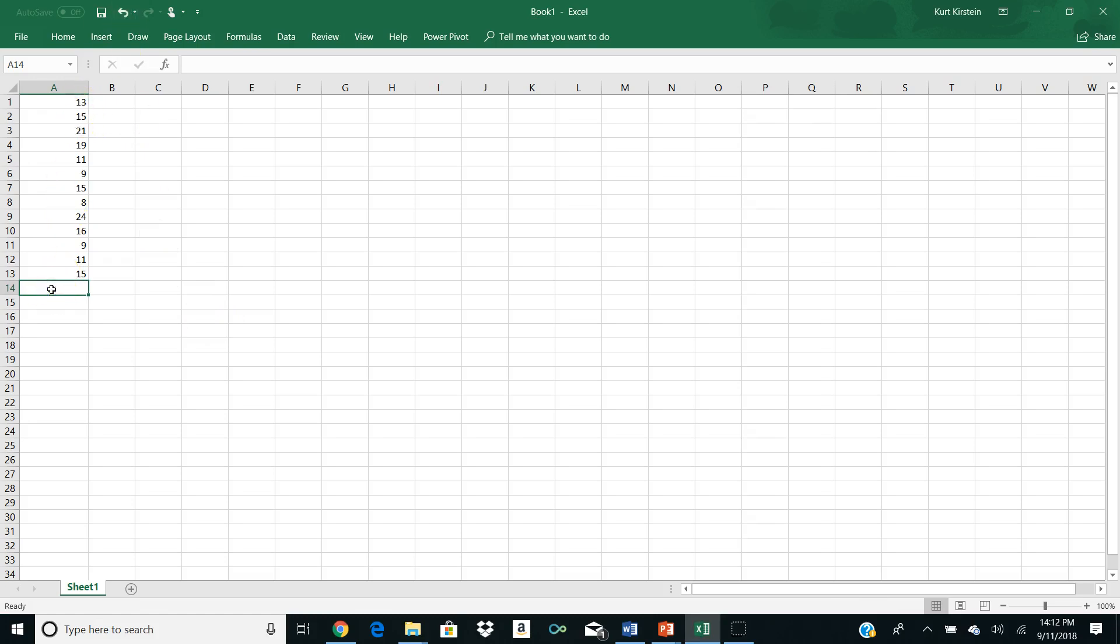Here we have a list of numbers and in Excel we actually have a function. Now all functions in Excel begin with the equal sign. So we're going to go ahead and pop in the equal sign there. And that's Excel's indicator that we're about to do a function. Now there are many functions in Excel. And if you're familiar with Excel, you're probably familiar with a lot of them. But this one in particular is average. So we type in average. It does not matter if it's lowercase or uppercase. And we indicate the range. And the range is indicated by starting with A1. A1 is the cell that we're beginning with. And we're going all the way down to A13. So we'll do A1 and then we put a colon between them and A13 is the end of the range. And it gives us the value. And the value is 14.30. So that is the average of this set of numbers using the average function in Excel.